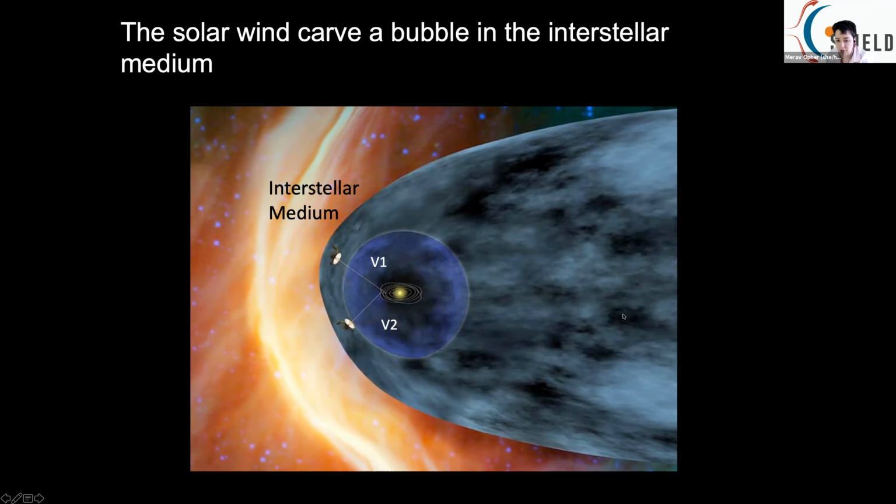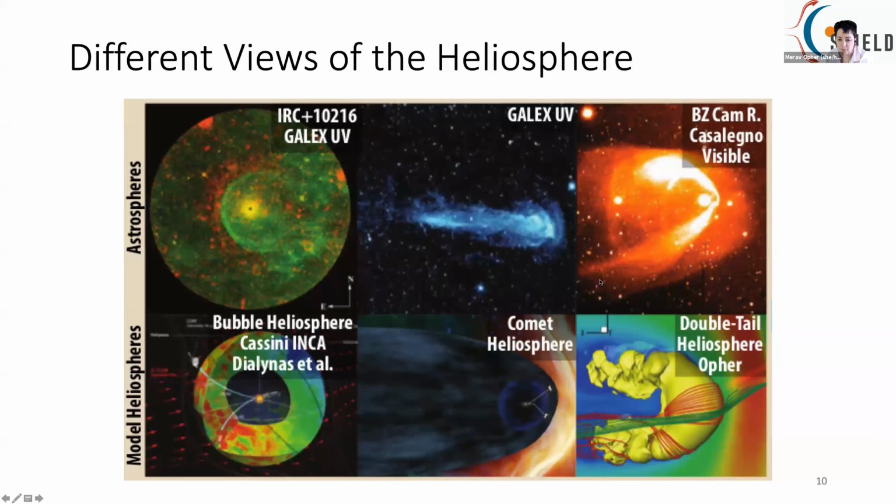This image here is being debated now within the community, and there are ideas that the tail, if this is the direction that we're moving through the interstellar medium, has more or less the same size. So we live within almost a bubble. There's a model that my group put forward that is almost a croissant shape. There are some jets coming out. I will talk about it later. But those are being debated, the shape of our heliosphere.